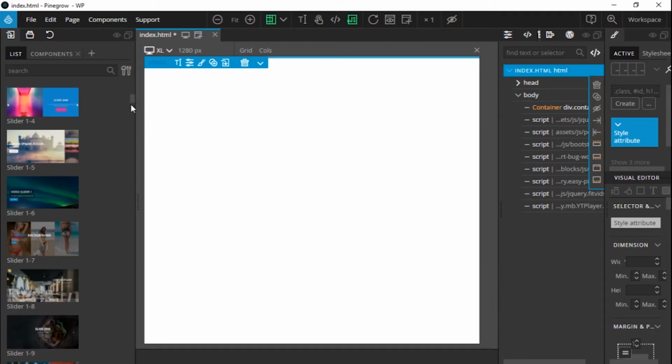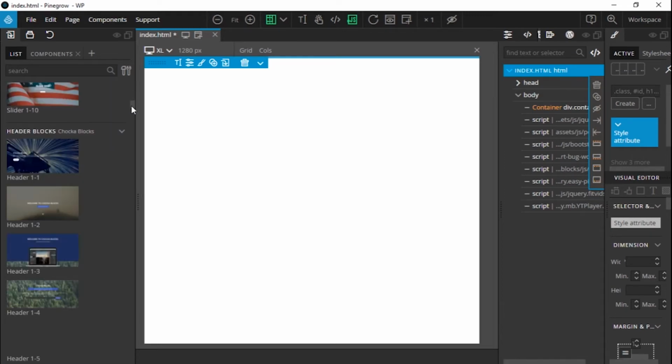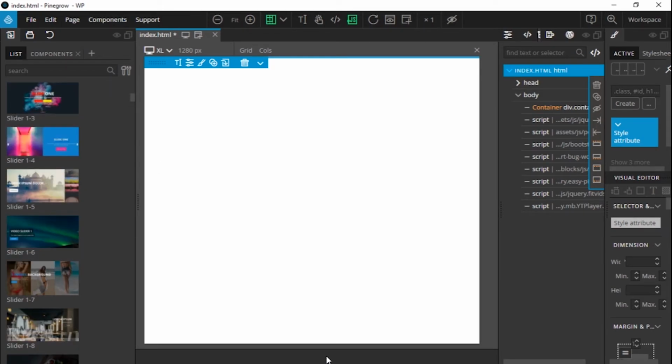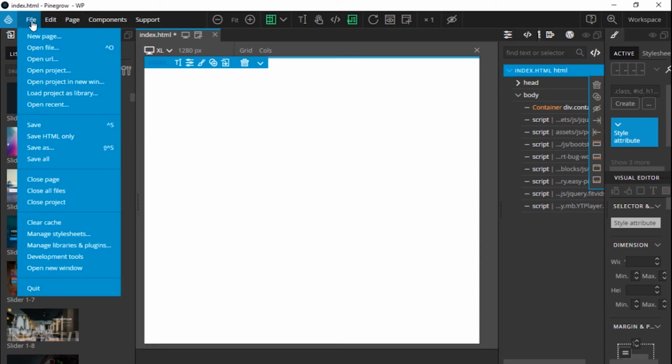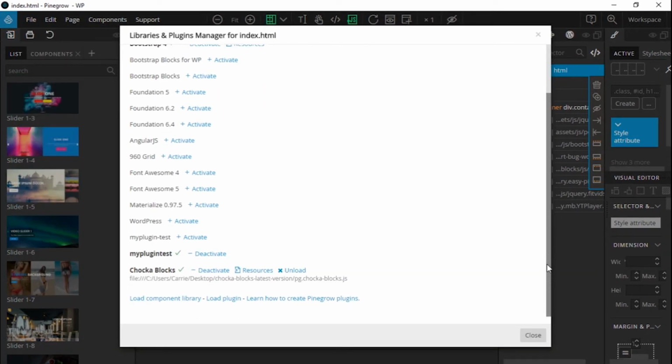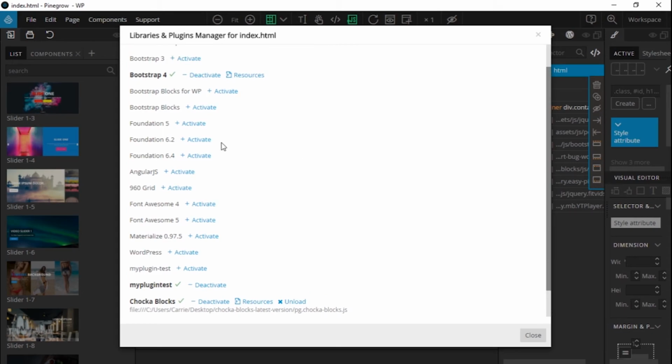Most Block Kit plugins need the Font Awesome icon library loaded, and all our content Block Kit plugins use Font Awesome 4. We will add support for Font Awesome 5 soon, so just be sure to double-check what version is currently being used. Add these by clicking File, Manage Libraries, and Plugins. Activate Font Awesome and add the resources and save. You should activate and add the plugin resources to any additional pages you create.